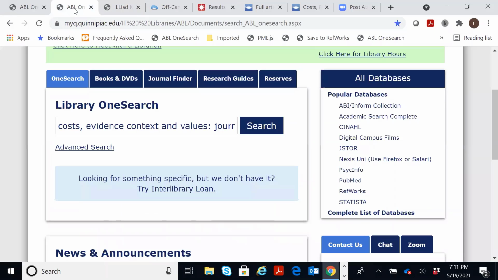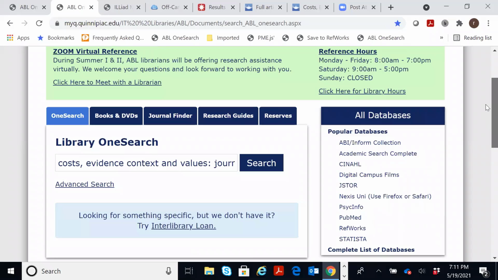Also on our homepage are our databases. And just to let you know, databases, these are a group of resources. I know most of you have used some of our databases. These are a group of resources on a particular subject that the library does subscribe to. So these are subscription databases. They include articles that are available electronically, and these can include newspapers, magazines, trade publications. These are our most popular databases right here.